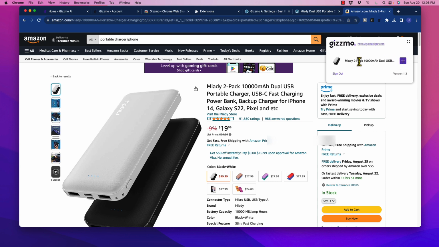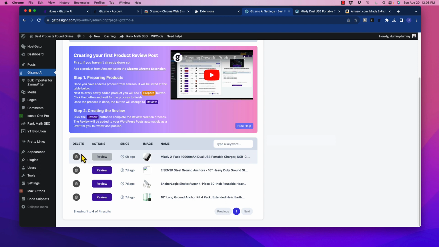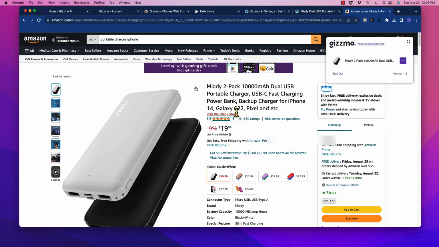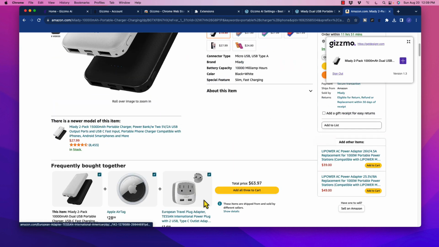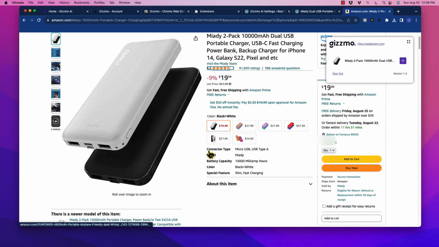So I've already done this. I'm not going to do it now, but all you have to do is click that and then it'll give you a checkbox. So we're going to come back over here and we see that it added it right underneath here. So we have this list of products, and I have some ones that I've already added previously as well. So what it'll do is it'll queue up the AI once you click add, and it will actually pull that information from this Amazon page, getting all these key elements in here in order to write the review.